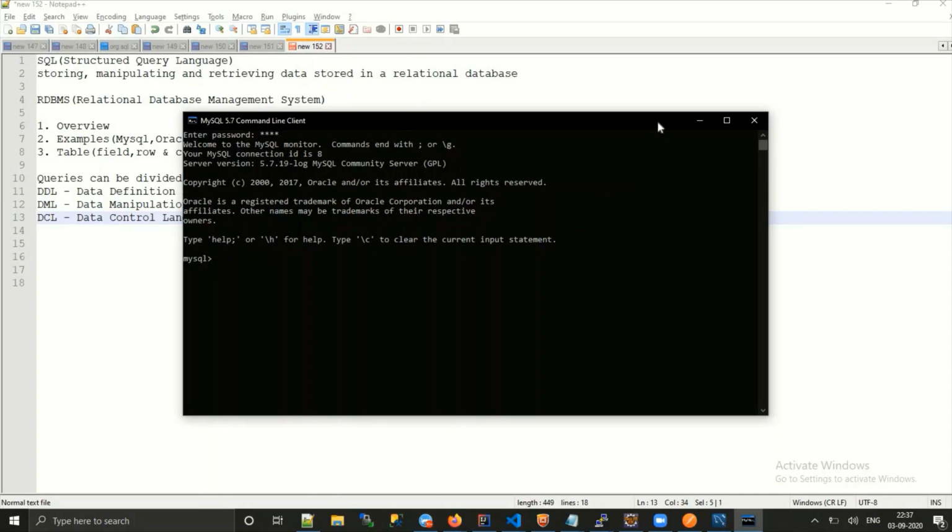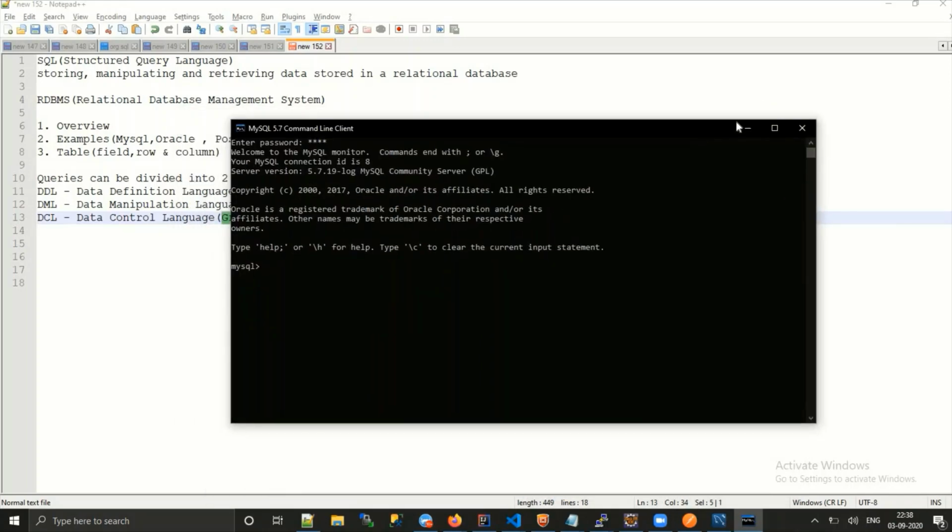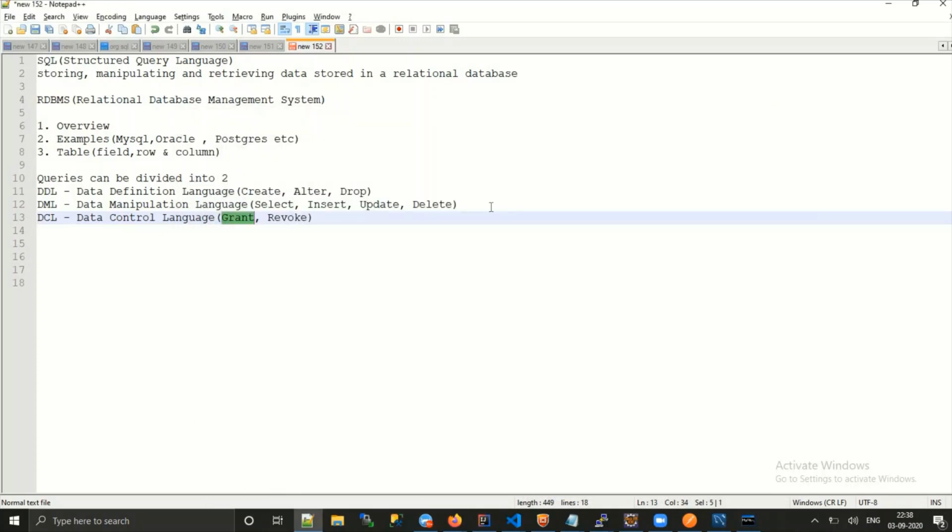Many people can use this database. For that we can create different users. So for creating different users and for granting them different permissions, we have this data control language.